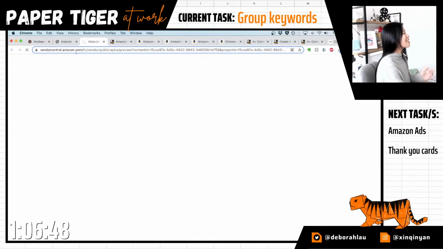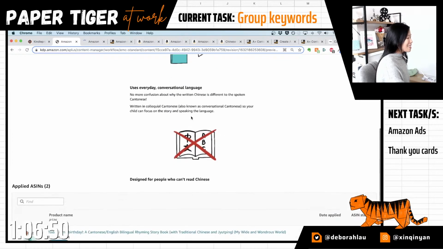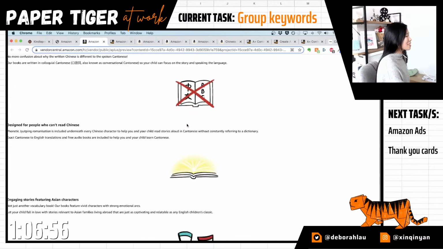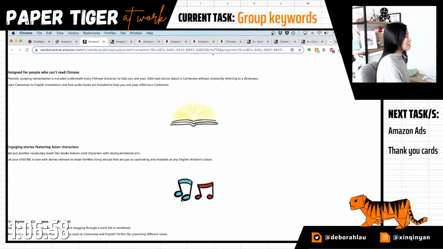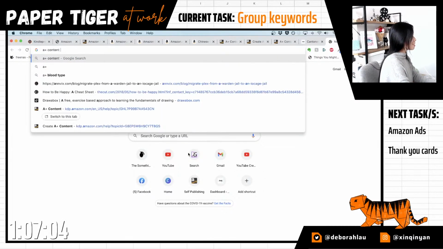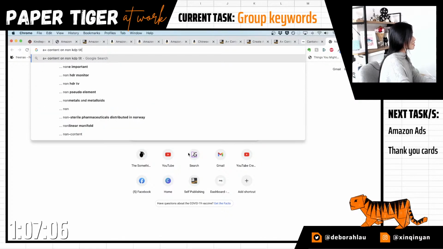What? I don't understand how this is showing up. Is this saying the other 2 things are not going to show up? Is that kind of confusing? Okay, no, it just got truncated by the viewer. A+ content on non-KDP titles.